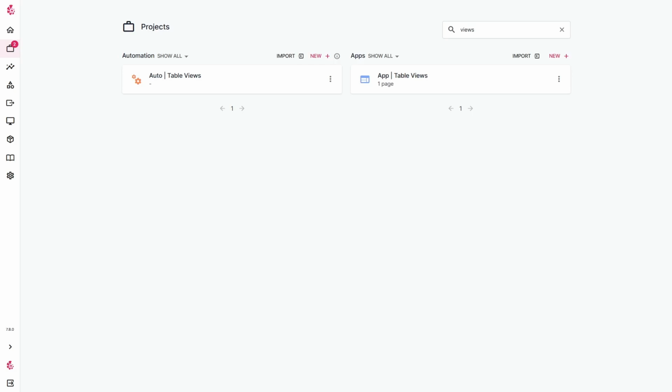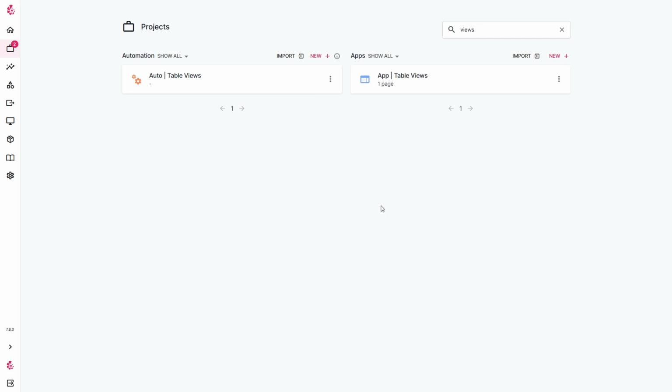Today we're going to be looking at table views. These are actually a really nice way to either show multiple pieces of information inside of one table in an application, to then be able to retrieve multiple pieces of information by linking them into one table view in your automation, or to be able to use a linking table to link tables that are normally separate together so that you can have separate data be displayed as one unified whole. So let's have a look at how we can do this.